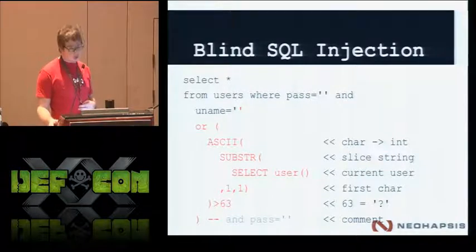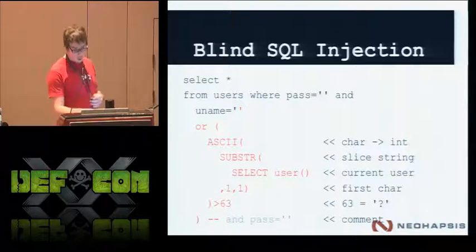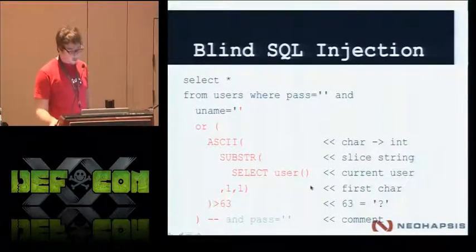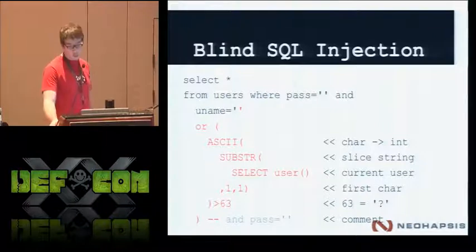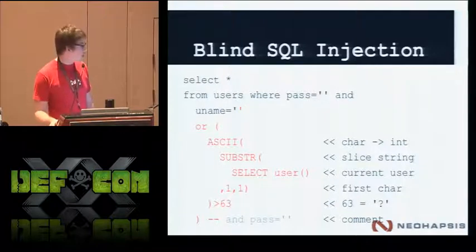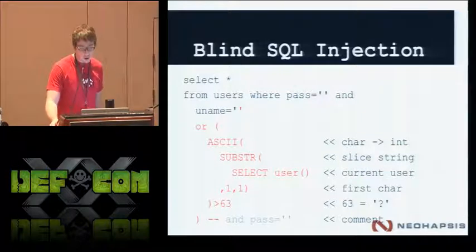which happens to be a select statement. So basically what we're saying here is we're going to first query the user object, and then you see the one and the one. Let me highlight where that's at right here. We're going to grab the first character, and we're going to grab one character. So we're going to select user. So let's say user's root, right? And we're going to convert root, that first letter R, into an ASCII equivalent. I don't know what R is, but then we're going to say, is it greater than 63? 63 happens to be a question mark.